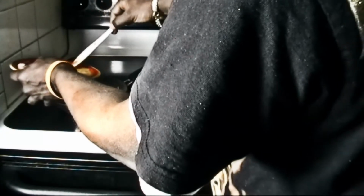Make sure it's all nice and mixed. I'm making a thick omelet rather than just a big one, so it's gonna be really thick. So you're gonna put all the mix in there.